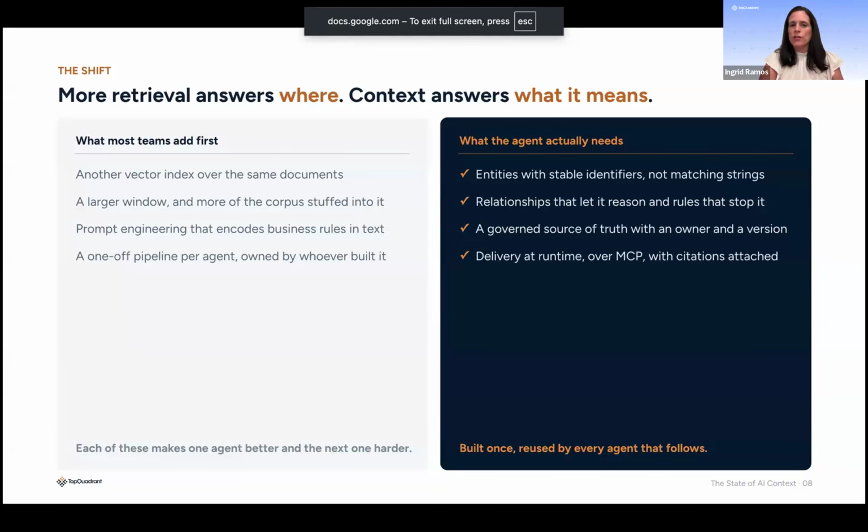But what the agent really needs, especially in order for us not to be building this over and over again, is to understand what words in our business mean, how they relate to one another, when they can use them, when they can't use them, and they need to be able to do that all the time, at runtime, every time they're outputting something. And finally, of course, they need to be able to cite back who made this decision and how it was made, because many of our industries and customers need this for compliance, whether it's internal or external.